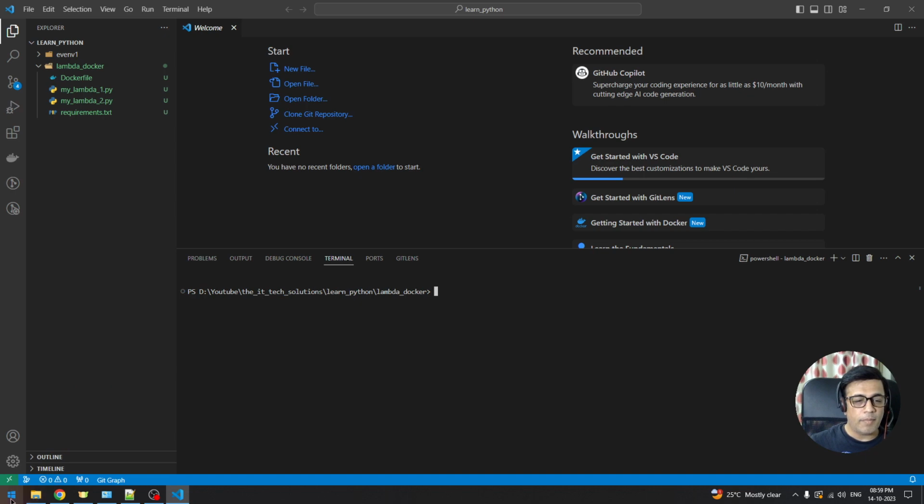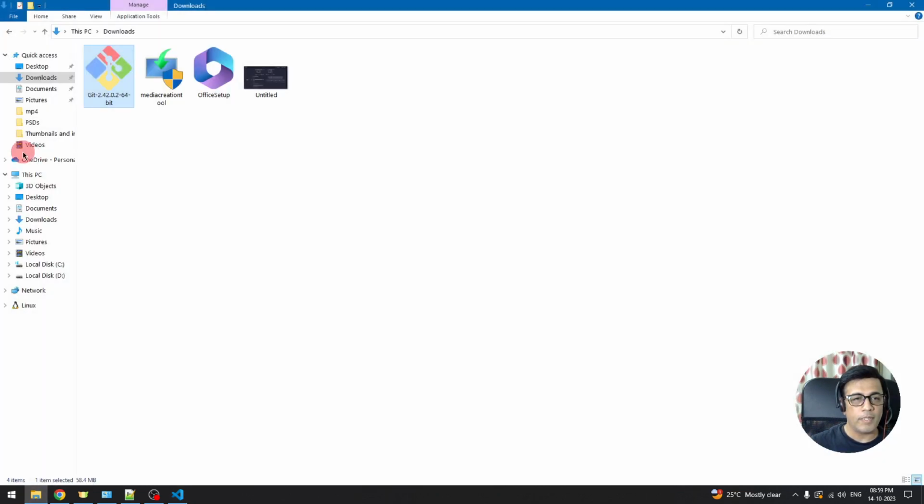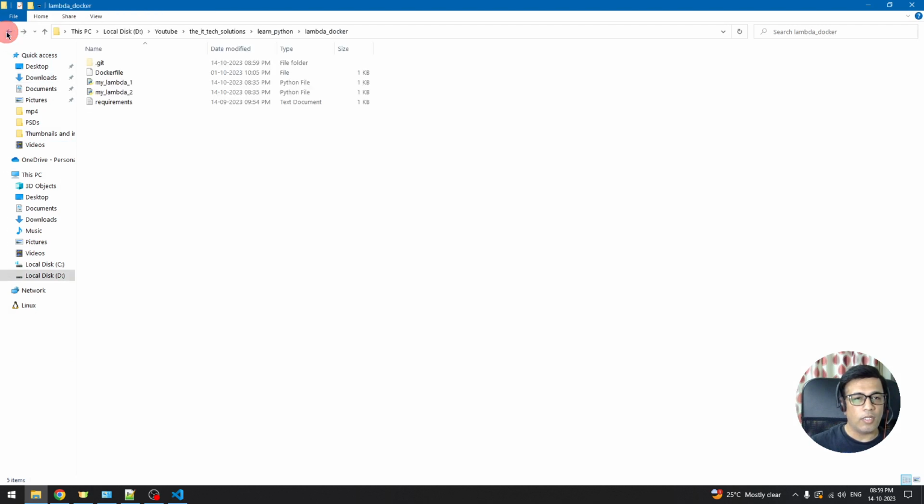What happens at the back end is, if I show you, it creates a .git folder. You can see in my lambda underscore docker folder, that is the root folder of my project, there is a .git here. That .git contains references with which it is able to track the changes in our project directory.